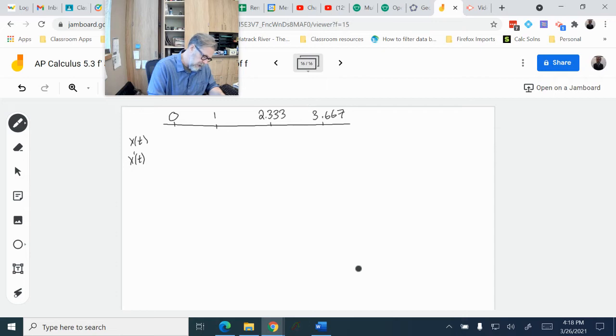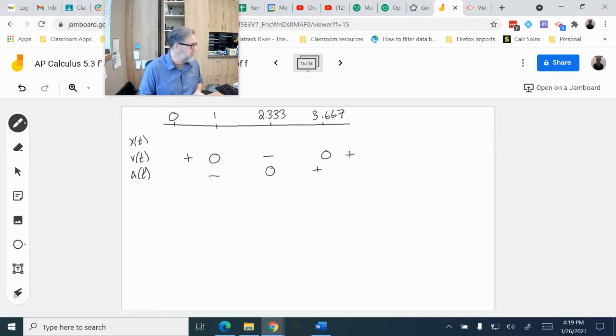I'm going to assume that you can hold the thought in your head that the first derivative is velocity and the second derivative is acceleration. What I've got here is that the velocity is 0 here and here. Because it's a quadratic, I know that the graph is going to be positive here and negative there. The acceleration, the second derivative, is 0 right there, and because it's linear, I know that it's going to be negative there and positive there.